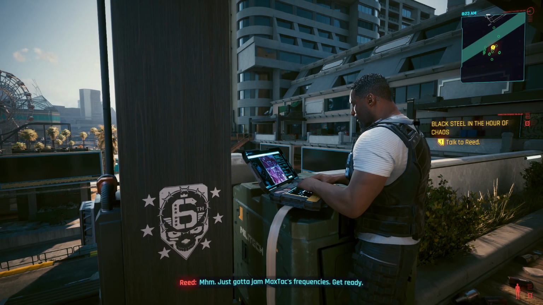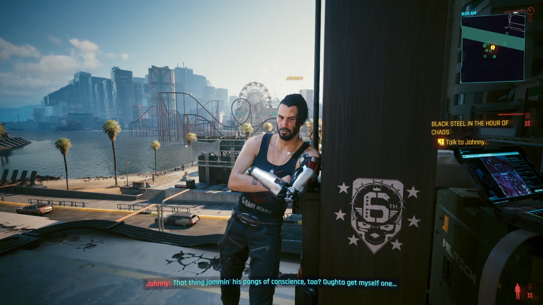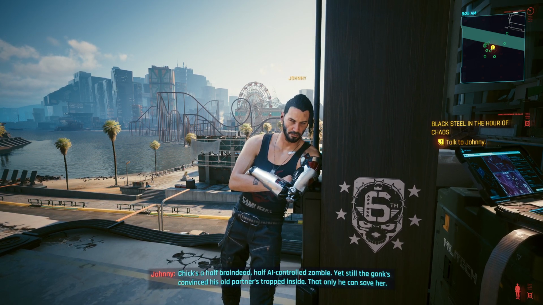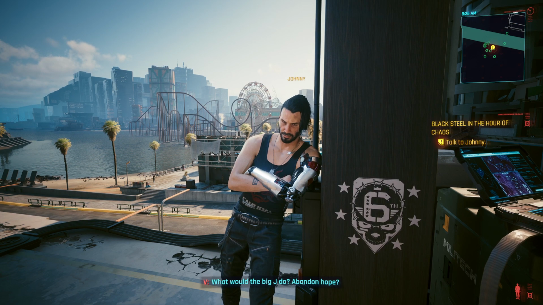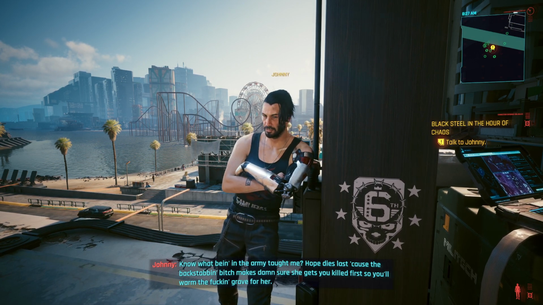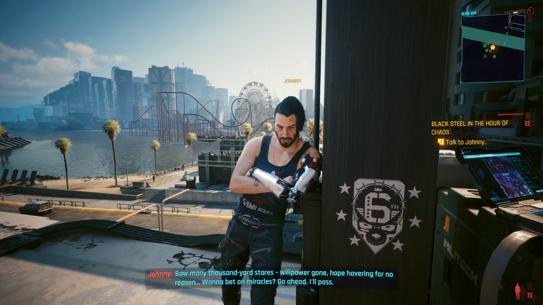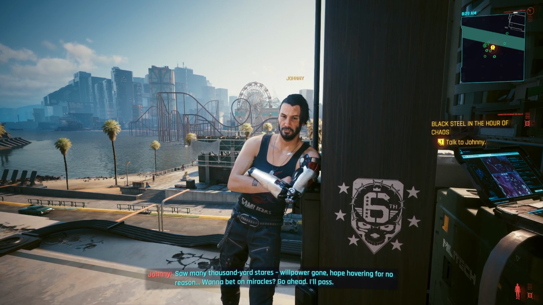Finish it. I just gotta jam MaxTac's frequencies. Get ready. That thing jamming his pangs of conscience, too? Ought to get myself one. What are you on about now? Chick's a half-brain-dead, half-AI-controlled zombie, yet still the gonk's convinced his old partner's trapped inside, that only he can save her. What would the Big J do? Abandon hope? Know what being in the army taught me? Hope dies last, because the backstabbing bitch makes damn sure she gets you killed first, so you'll warm the fucking grave for her. Saw many thousand-yard stares. Willpower gone. Hope hovering for no reason. Want to bet on miracles? Go ahead. I'll pass.